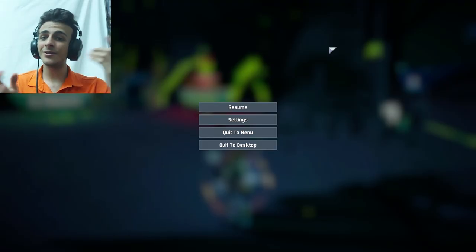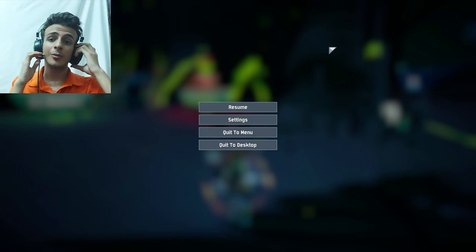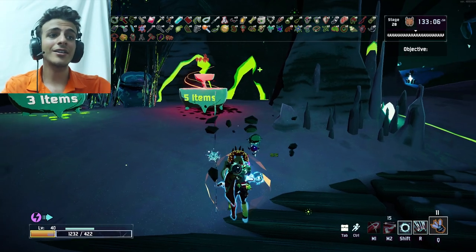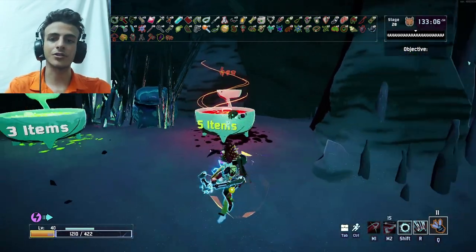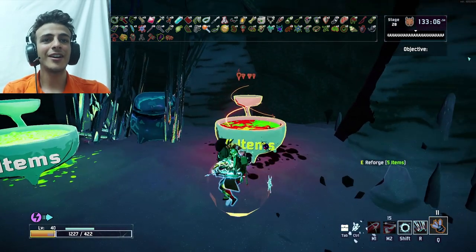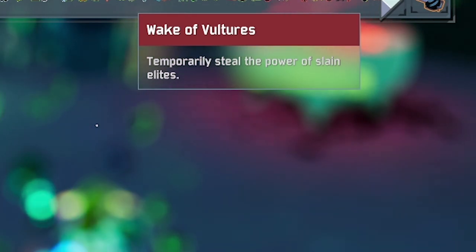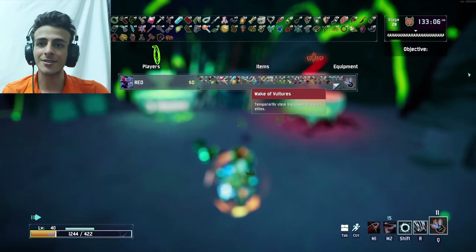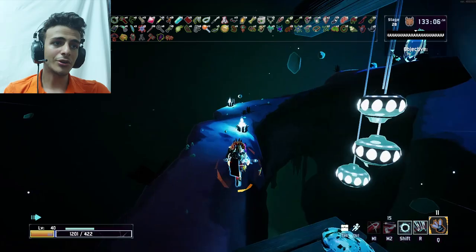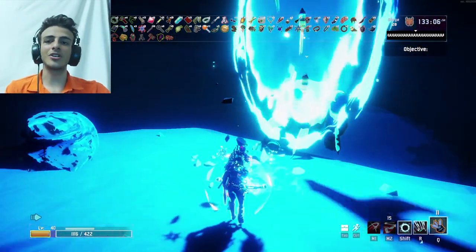A few minutes later. So I did the outro. I finished the recording, but I kept playing, and guess what? This is Wake of Vultures. I went in a blue portal and I just got my Wake of Vultures, and as you can see, you temporarily steal the power of slain elites. Yep. I just want to show you how things will be. I really want to show you.